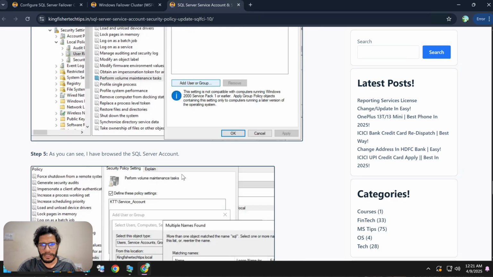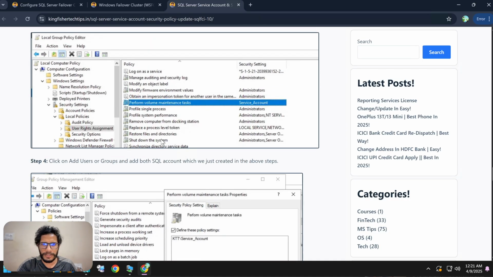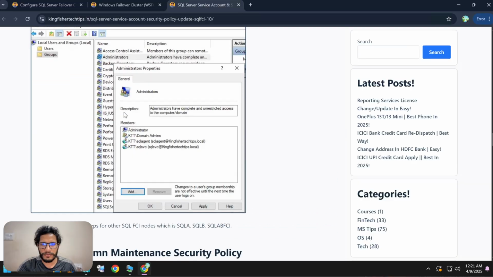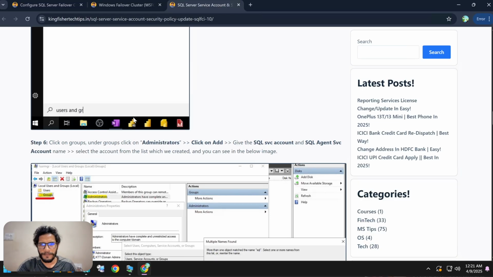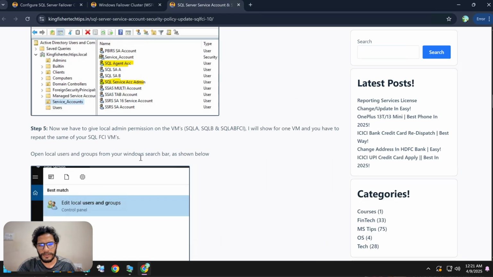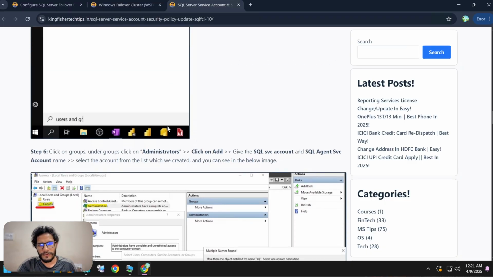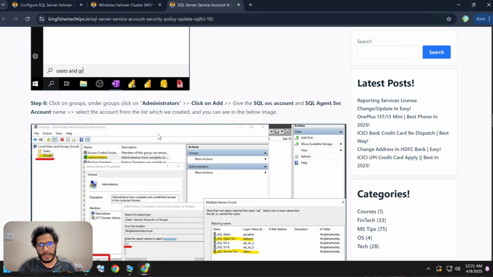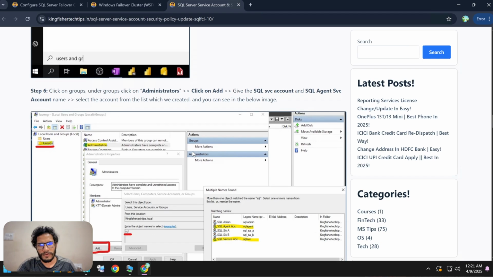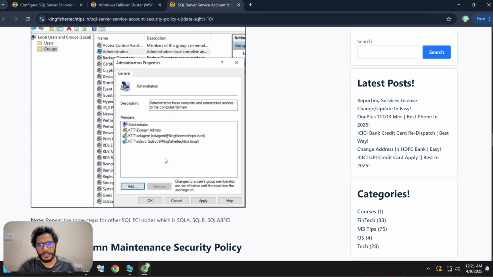Currently I have only server machines. Let me apply the GPO. It is probably very easy to log into the local groups and administrative part, I mean to say, edit local groups and users. So this is very simple. First, as I told, we have to add these particular accounts to our local administrators, and then we can update the group policies.